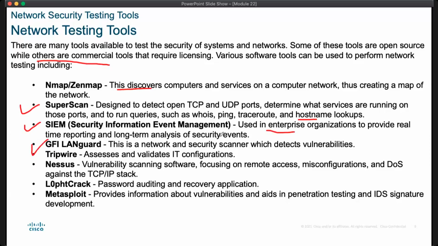This is a network and security scanner which detects vulnerabilities. And next, Tripwire. Tripwire assesses and validates IT configuration. Nessus is vulnerability scanning software that focuses on remote access, misconfiguration, and DoS against the TCP stack.